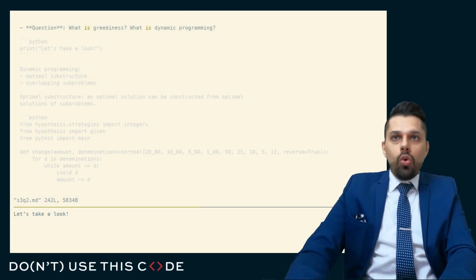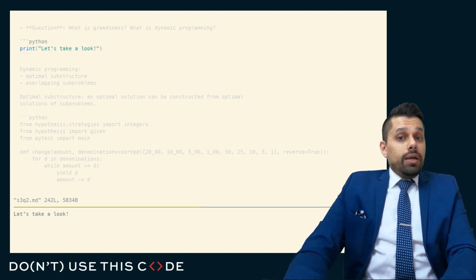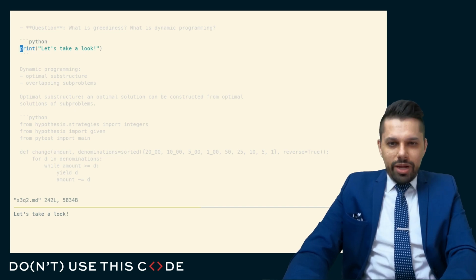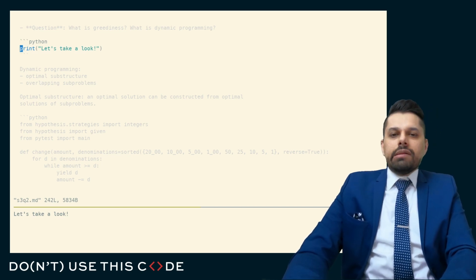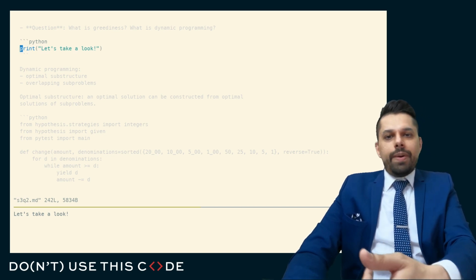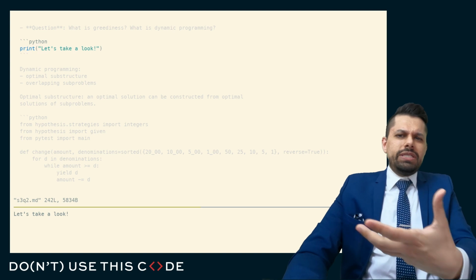This question is titled, What is greediness and what is dynamic programming? A good question to ask yourself is, if there's dynamic programming, is there static programming? Well, there isn't. The whole phraseology, dynamic programming, is, I think, a little bit out of date. It really doesn't line up with how we think about things like dynamic these days. We're often talking about things like dynamic typing versus static typing.